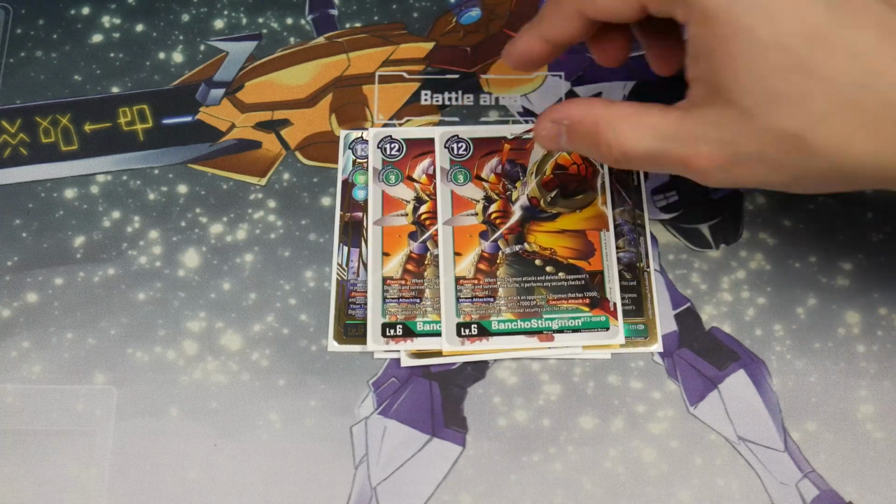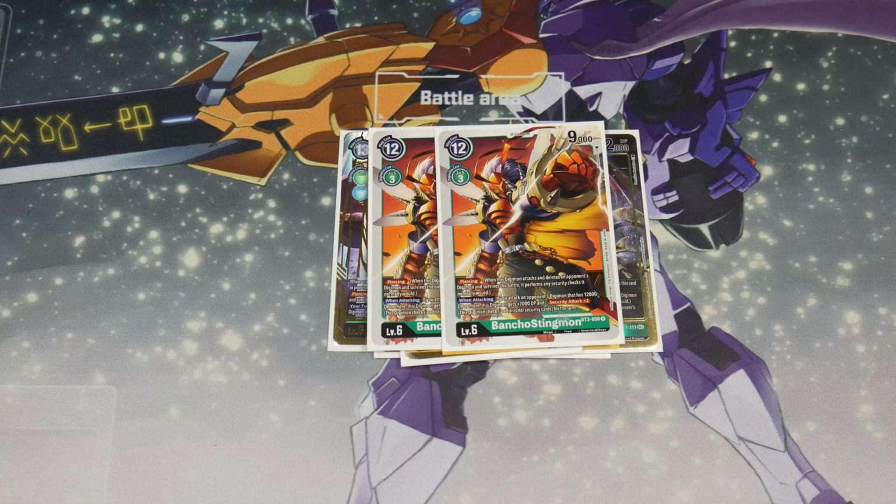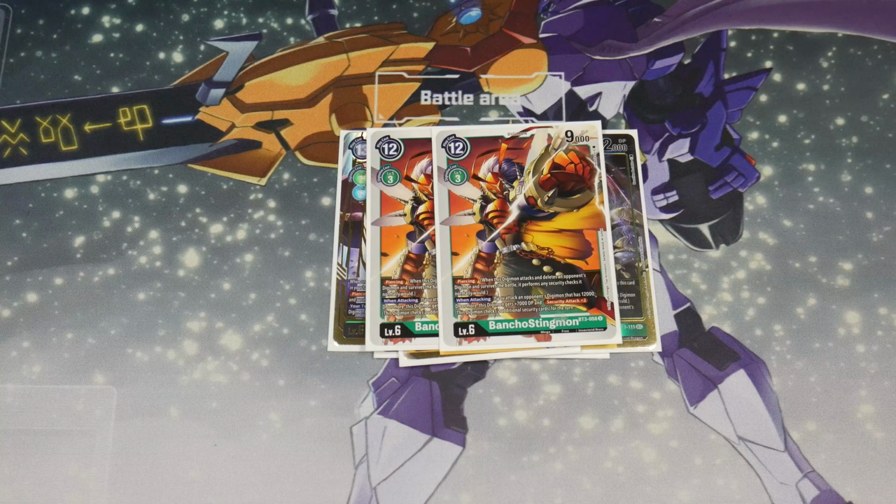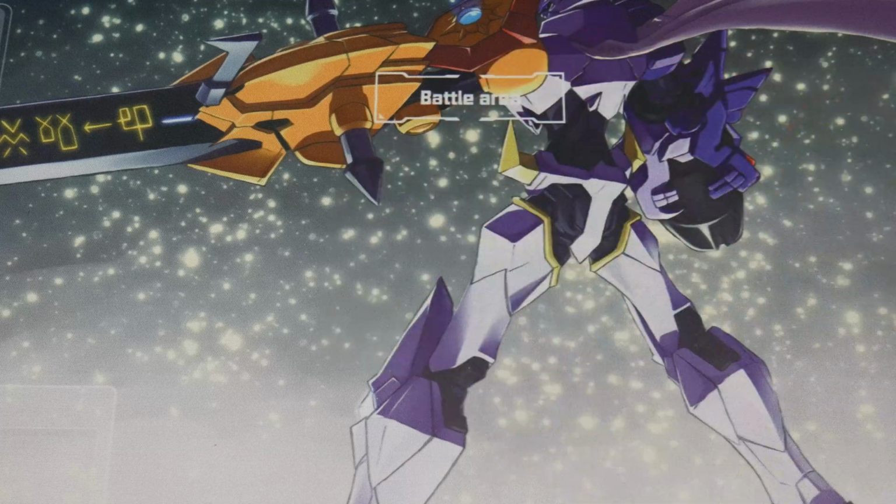Lastly, 2 Bancho Stingmon to help with the Omnimon matchup, the Megazoo matchup. Anything that has 12,000 DP or more, you get an extra 2 security checks with Piercing. Then it becomes 16,000. You need to check those matchups because sometimes Imperialdramon can't attack over them. Imperialdramon can't attack over Omnimons or things like that. But this can, so that's really good. And honestly, 2 is a perfect ratio. At 1 I wasn't seeing it enough, but at 2 I see it often enough. So that's it for the level 6s, that's it for the Digimon.